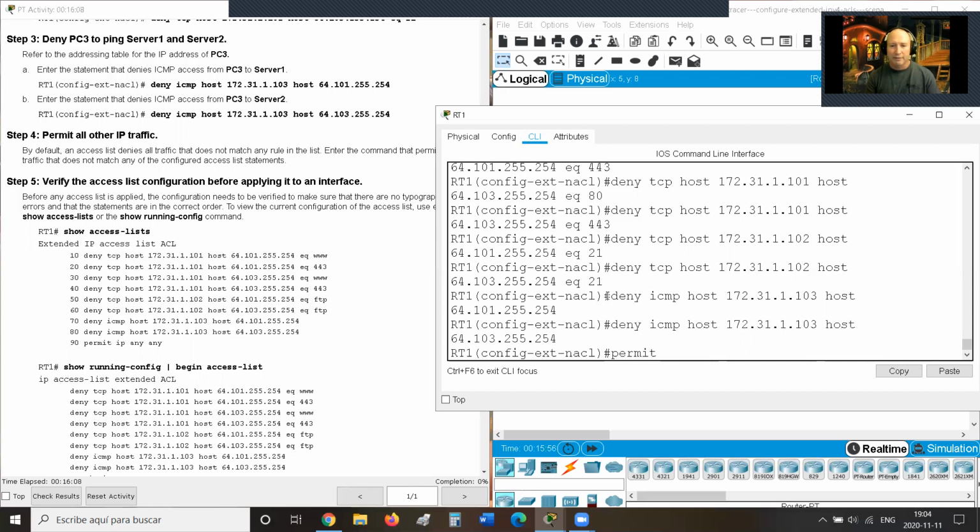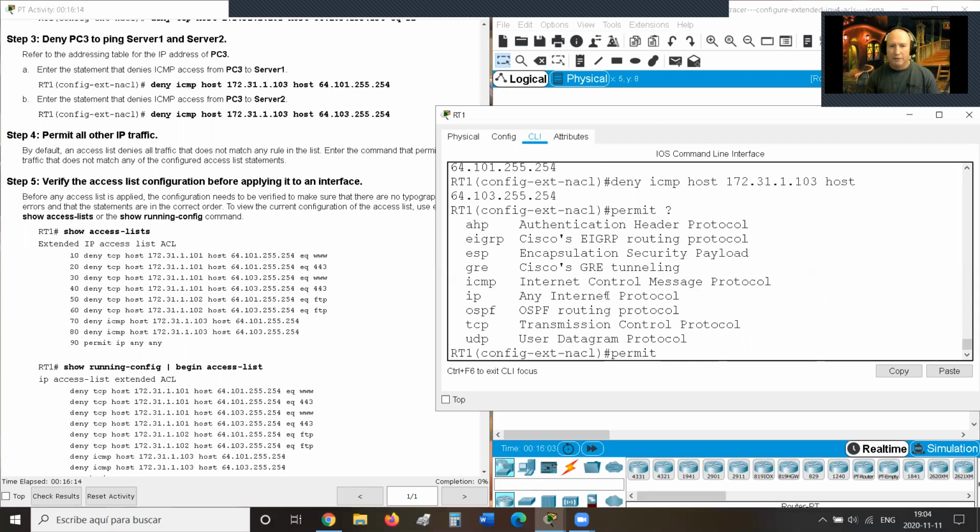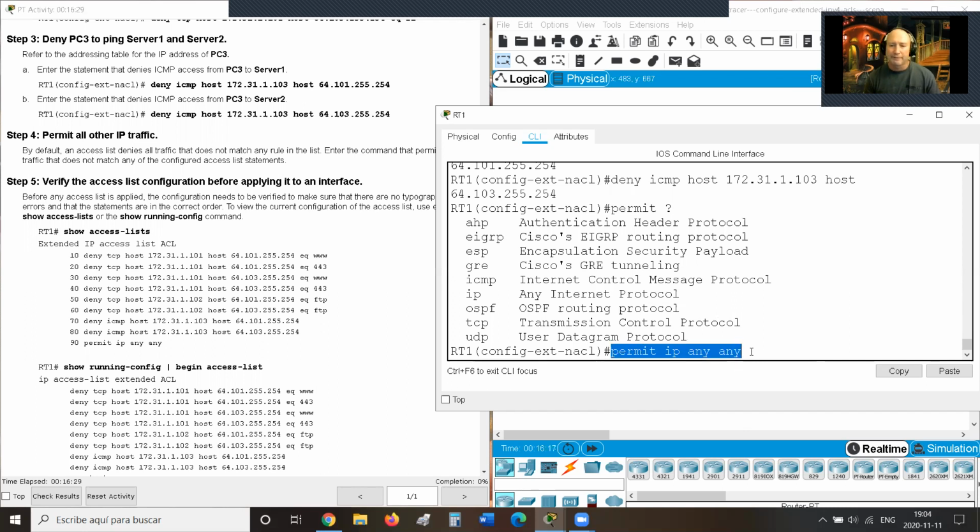So if we do permit, do we have to do the IP? You have to do the protocol. All right. Permit IP any. I thought it might just let you type in any since we're defining all traffic, but apparently not.